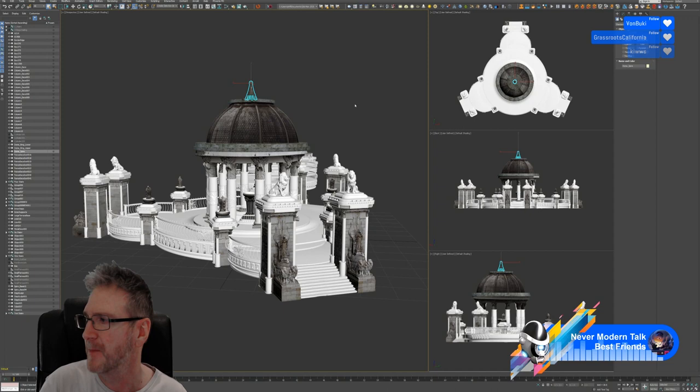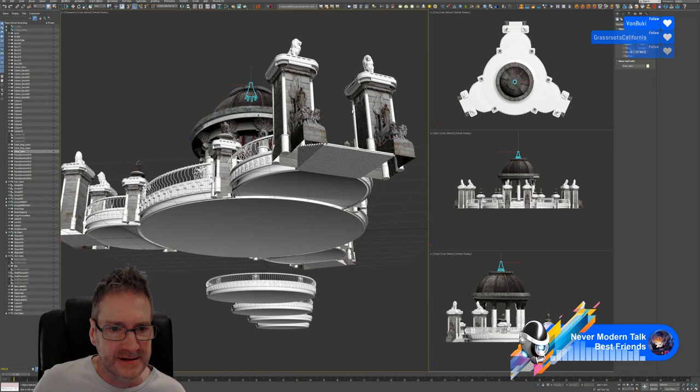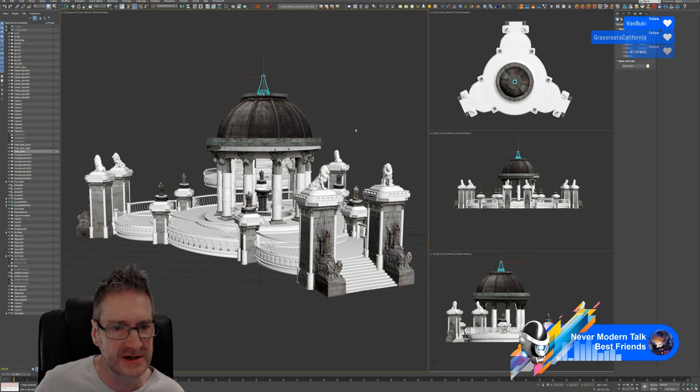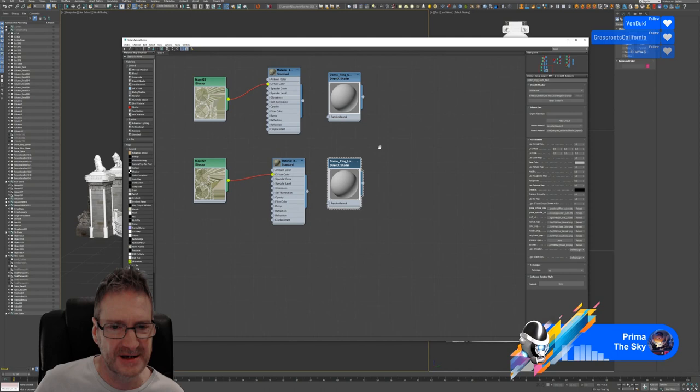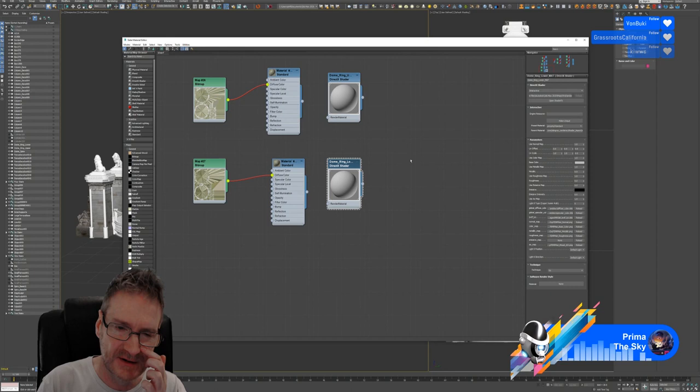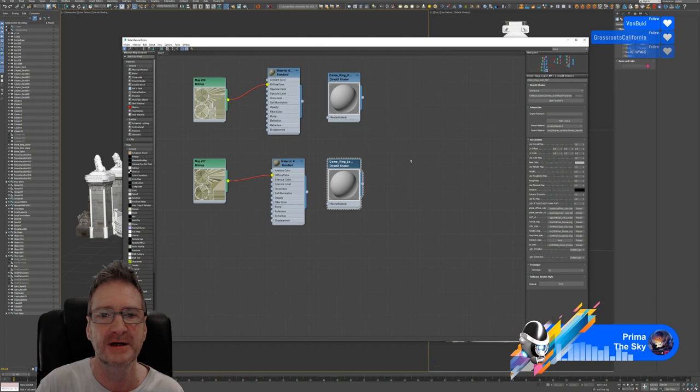Okay. So let us... We've been working from the top down, so I guess we might as well keep going that way. There is just one thing I want to do, which is just a little bit of housekeeping before we jump into texturing up some more bits and pieces. And that is, I've noticed when I've exported these textures from Substance Painter, they're all called the same thing. That's going to make it a nightmare for me to actually bring the model into Eon View, which is what we're going to be using to do the beauty renders in. Because Eon View specializes in just doing 3D environments, so I'm going to be using that software to make the environment for the beauty renders.